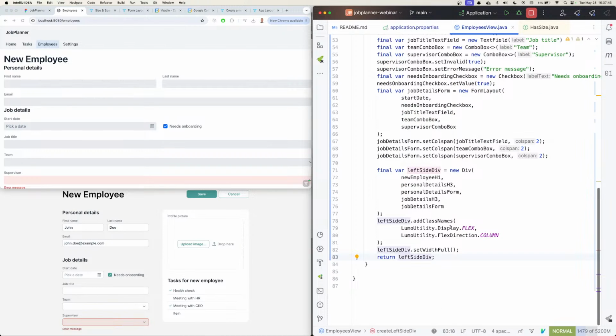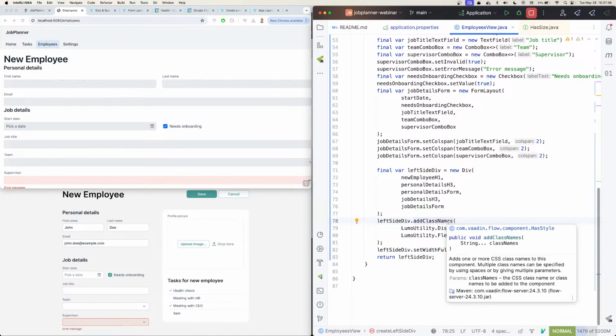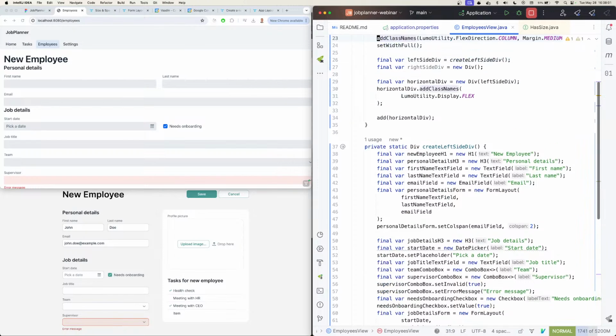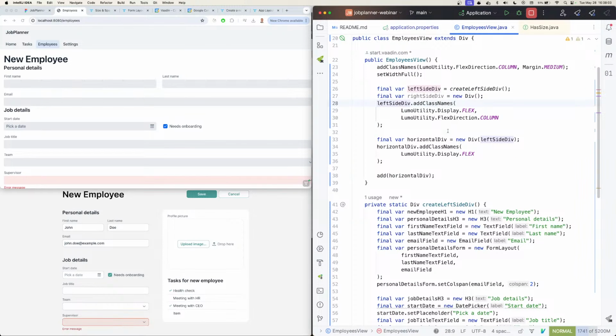So flex and column, essentially. Just to get that going first, like that.